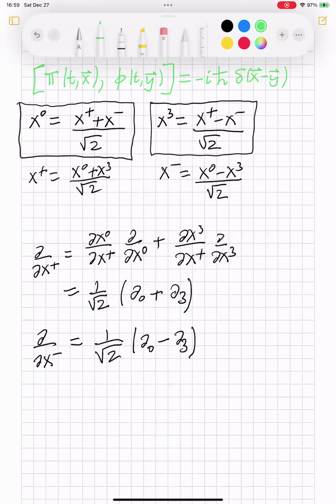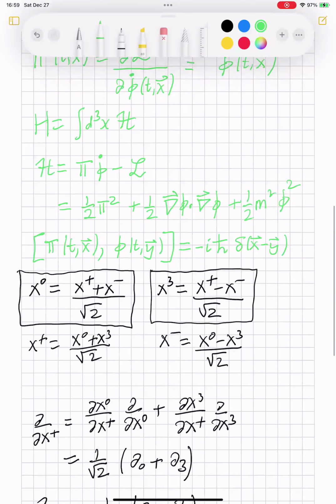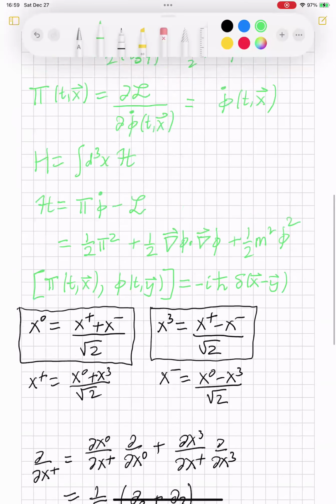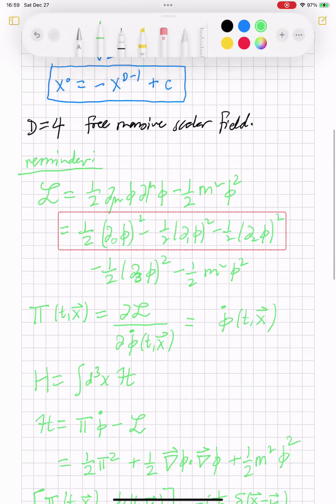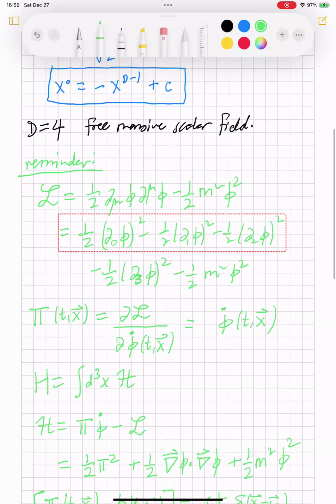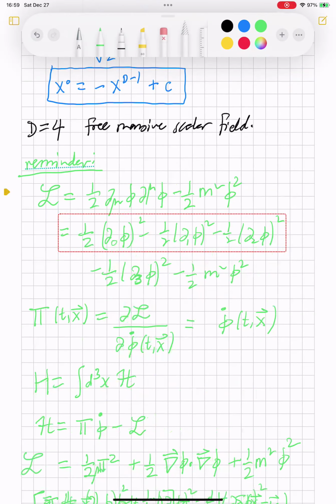Okay, so we're going to use these expressions for the derivatives. So let's go back to the expression that we had for the Lagrangian density, this expression over here. And let's move this downstairs. So we'll go there, let's make a copy, and we will just move this downstairs.